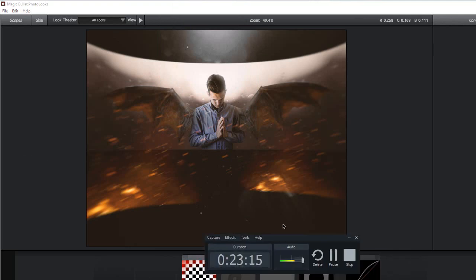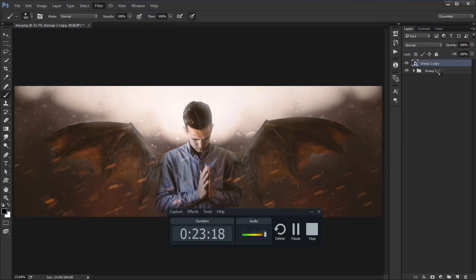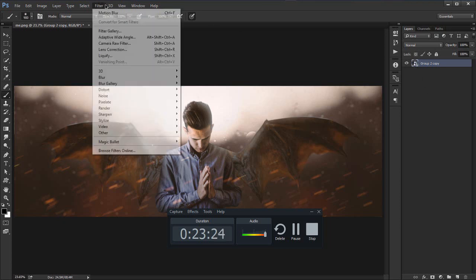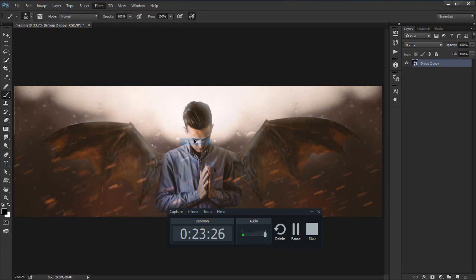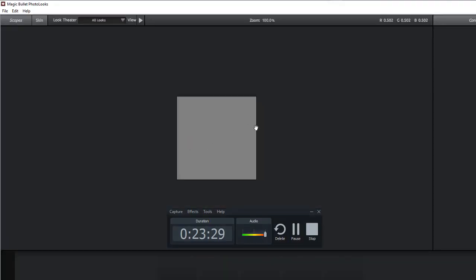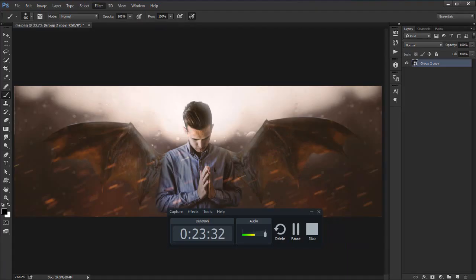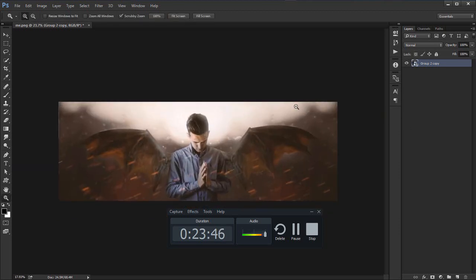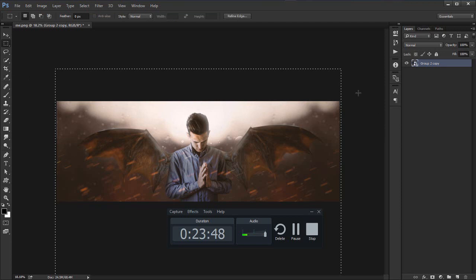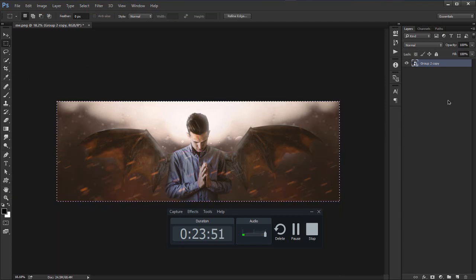Oh, sorry. We need to get rid of this group. And then we can edit the image. Photolooks, and we still don't get the image to look right. Hold control and click on this layer icon. As you can see, it has more content to it. But yes, click M and start selecting. Control G to duplicate. Now we have only this layer.